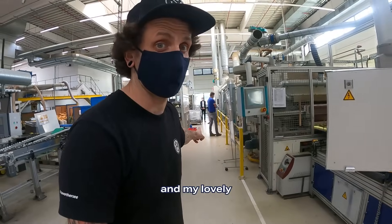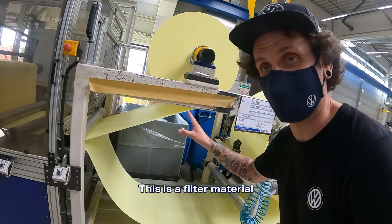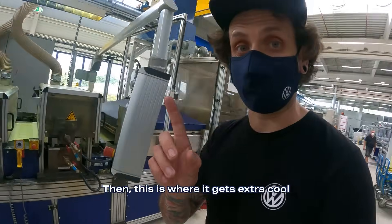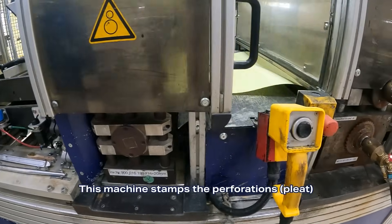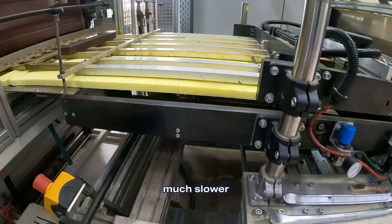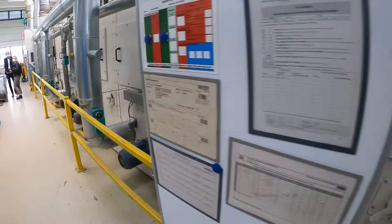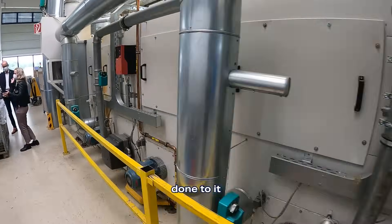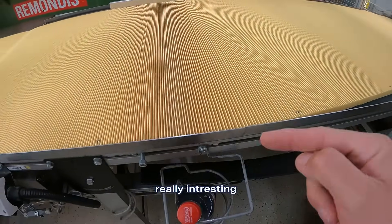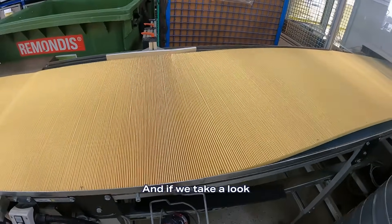My lovely tour guide has just told me all about this machine. This is a real factory. This is the filter material — this is literally it. It's rolling, as you can see, goes through here, gets heated up, and then this is where it gets extra cool. This machine stamps the perforation, so it goes in entirely smooth and comes out much slower and perforated. That's the first part of the process, then it goes through here and gets all sorts of things done to it — now it comes out here with the horizontal cutouts done as well.